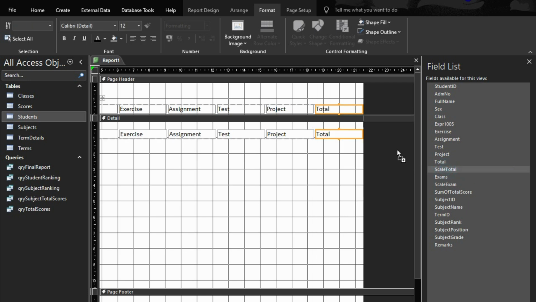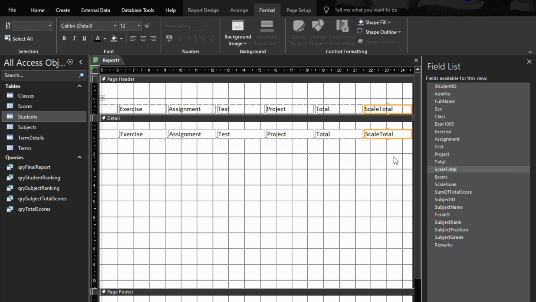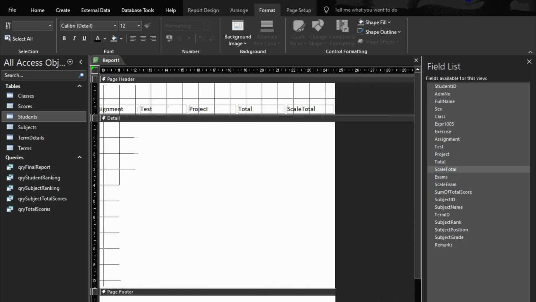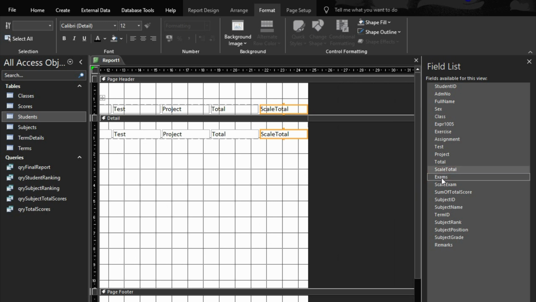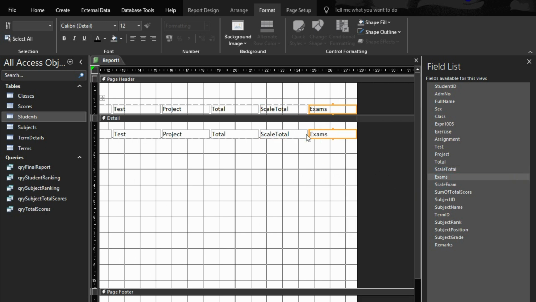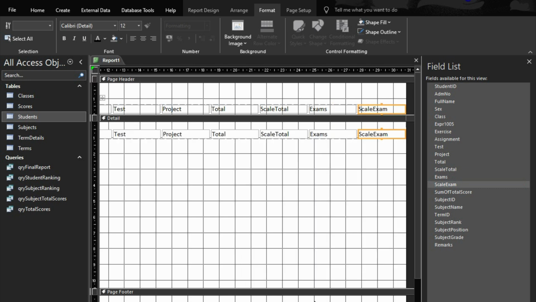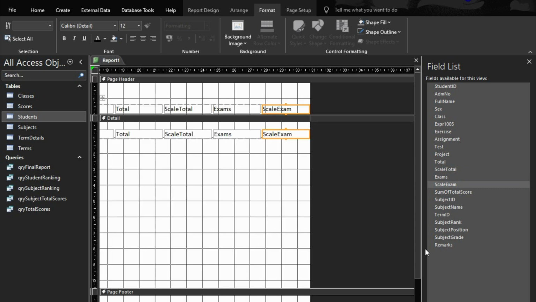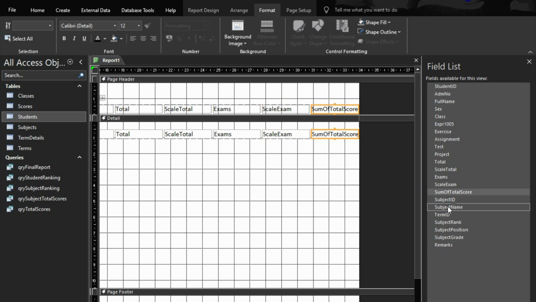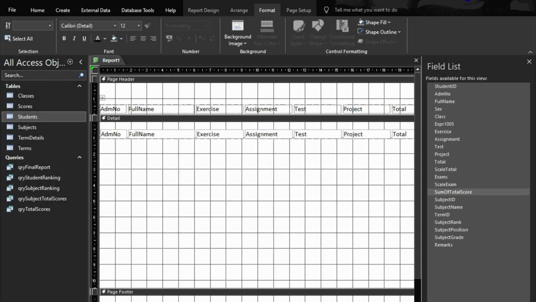Then we have skill total. Then we add the exam. Then skill exam. Then we add sum of total score. Then here the subject ID. I think the subject ID should be somewhere here.